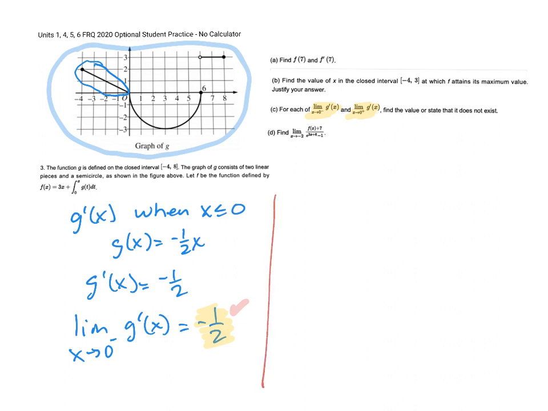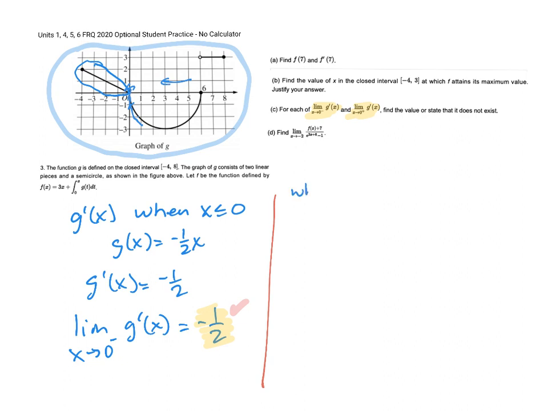Intuitively from the graph, you can see that these slopes are getting bigger and bigger, and that there's going to be a vertical tangent at x equals 0 when you're looking from the right side. We can also show that algebraically, but this limit's going to be undefined. Let's just talk about the algebra real quick.